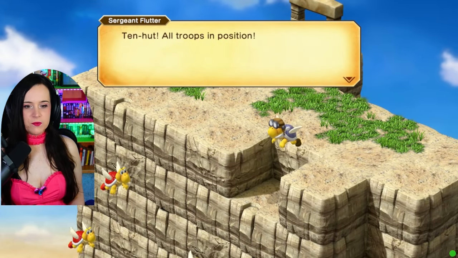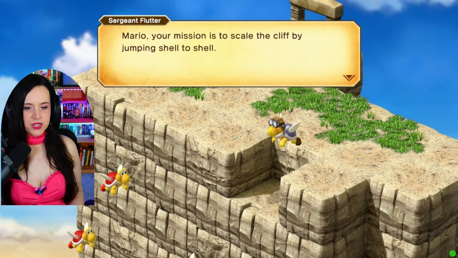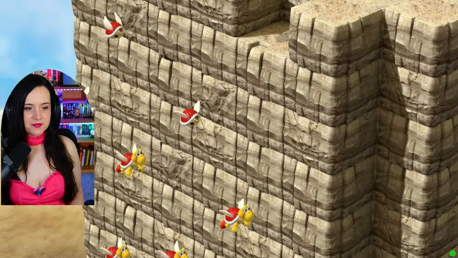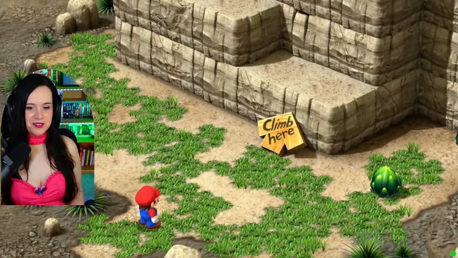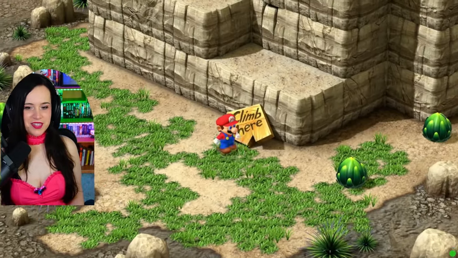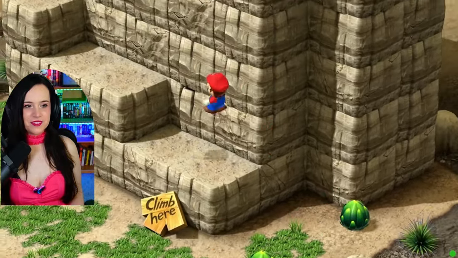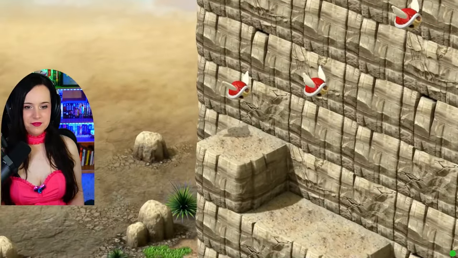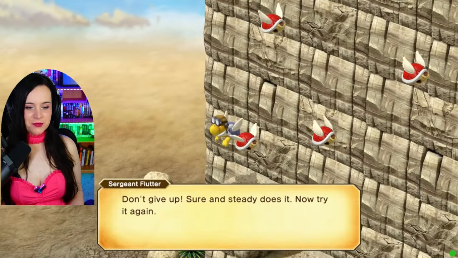Ten Hut, all troops in position. Mario, your mission is to scale the cliff by jumping shell to shell. Oh no. Climb here. What the hell? I failed already.